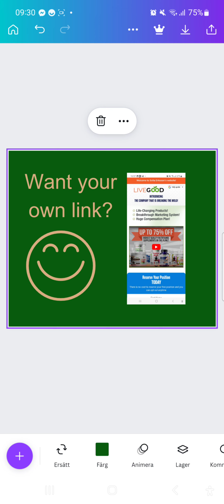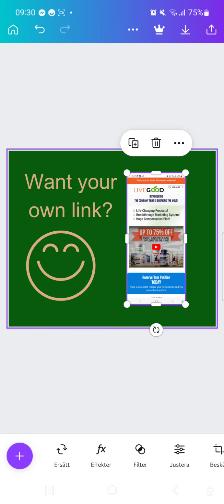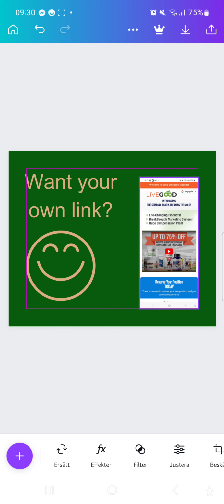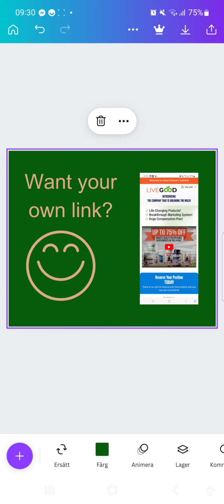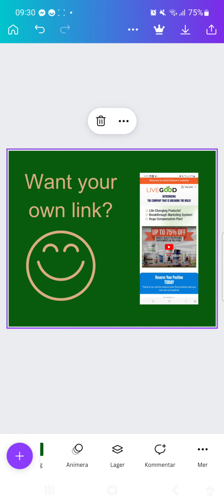Okay, this is just a brief example of what you can do, and then you can use this. Then you download it to your computer, and then you can use it in your Facebook.